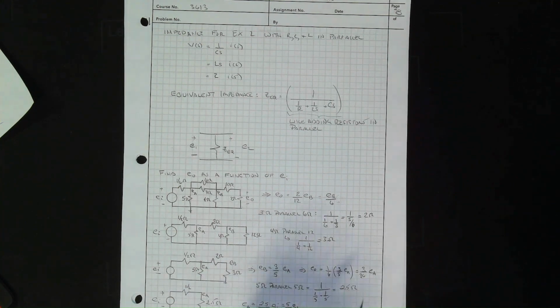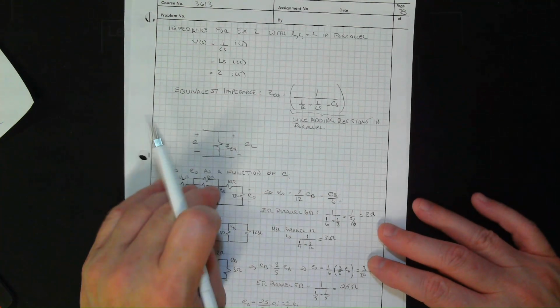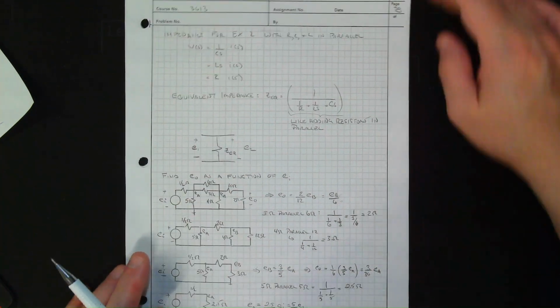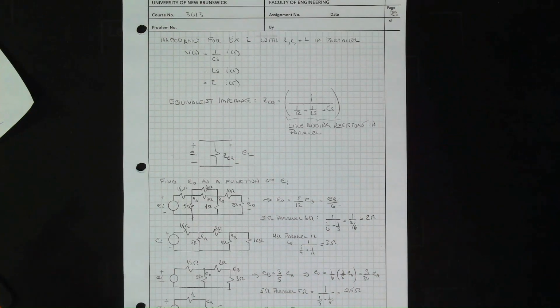But here's EA, 3 over 30. So I just combine them. 3 over 30 times 5/6 EI is EO. But I can reduce this down a bit, so I get EO equals EI divided by 12. So just step by step through this, we can reduce those things down quite nicely. And I will be doing one other problem, and then we're going to move to coupling with magnetic fields. See you in a moment.